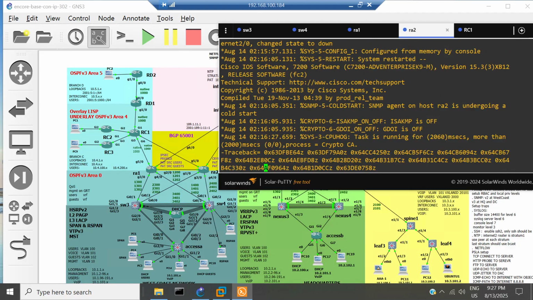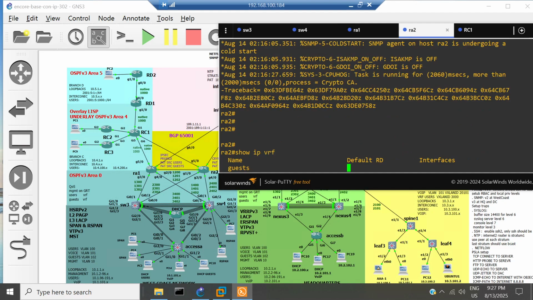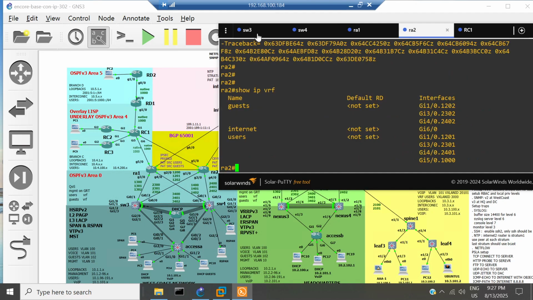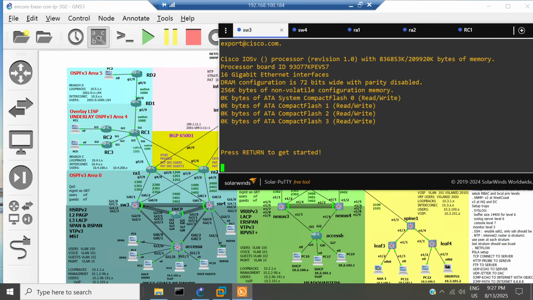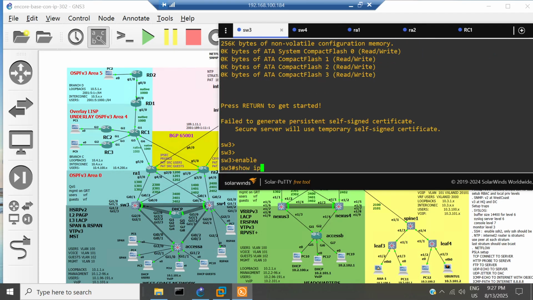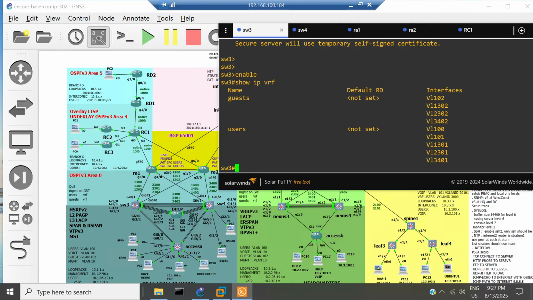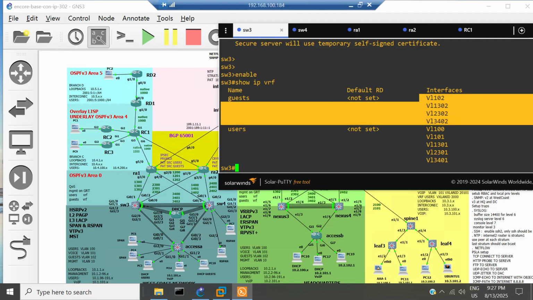The same applies for router A2, and the same for the switches, my distribution switches. In this case, we're using SVIs to build this virtualized data path.